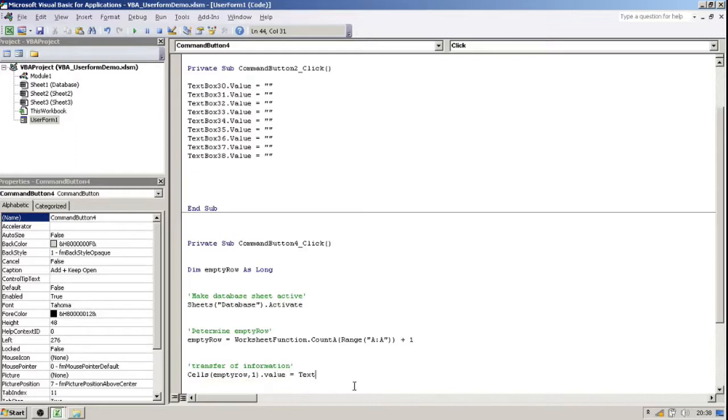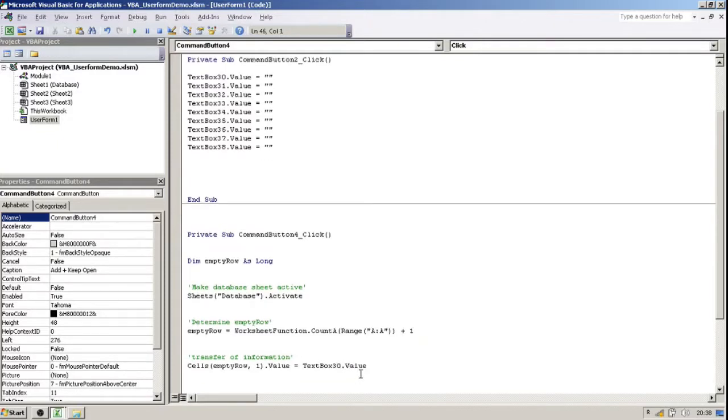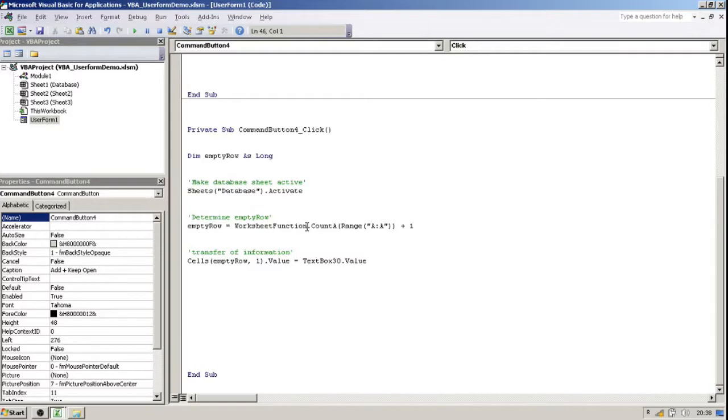Remember our text box starts at 30. So I'm going to go TextBox30 dot Value. Okay, so we're going to do a later test.